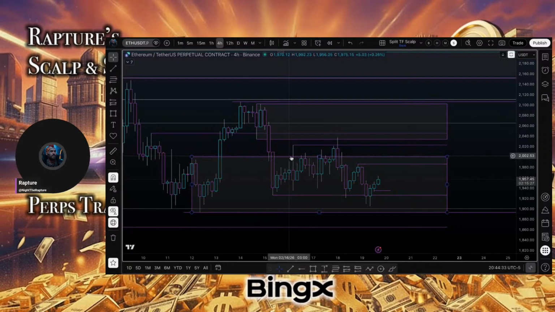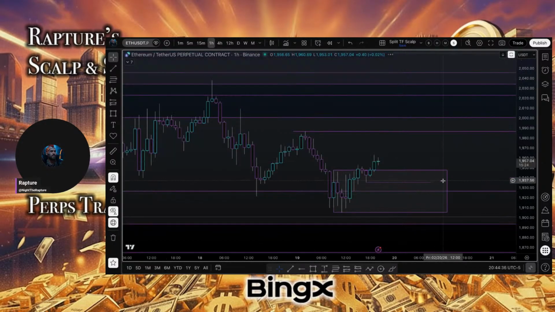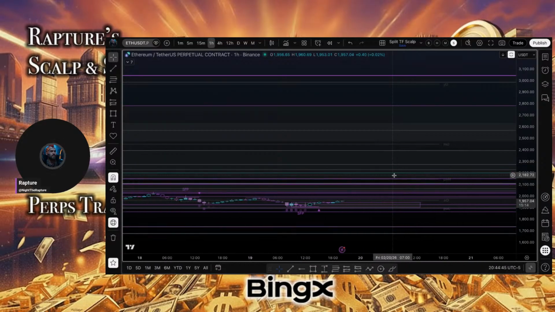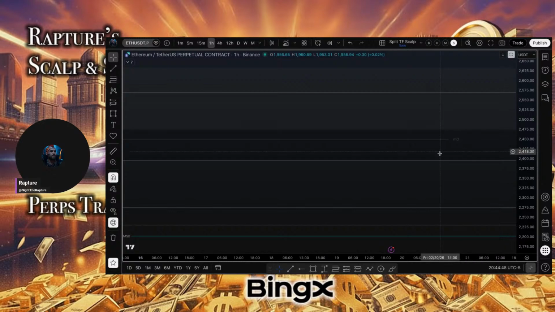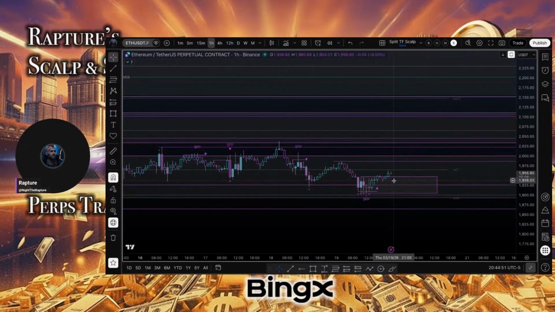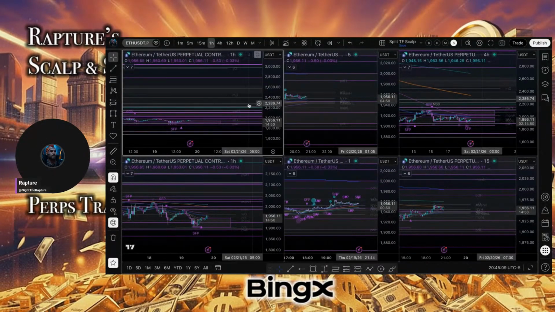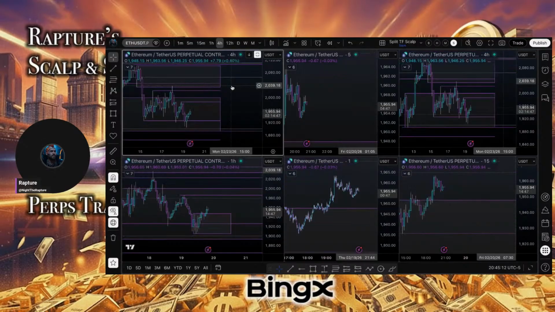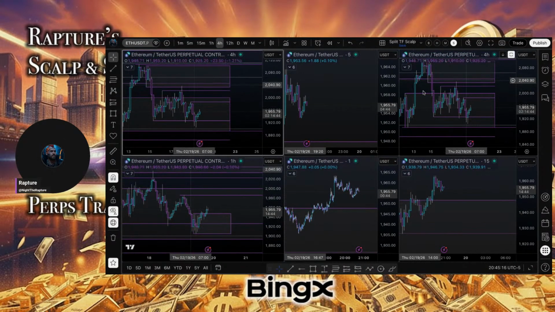So that was ETH. There's your levels. This is an H1 level. I don't usually mark out H1 levels, so I mark out H4 and above. That was just for reference. You can see when the indicators are on, if this comes down into here as an SFP, use the Lux Algo swing failure pattern indicator. It will show them for you, so you don't have to do that. When you're doing your low time frame execution, you don't want to have to be doing all that. You want to have your high time frame levels done ahead of time, and then let the indicators do the heavy lifting for the low time frame stuff.